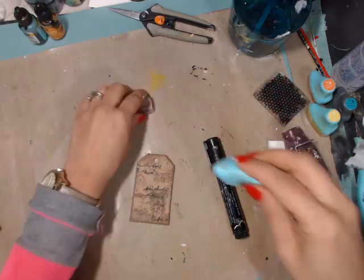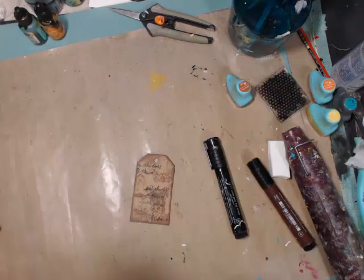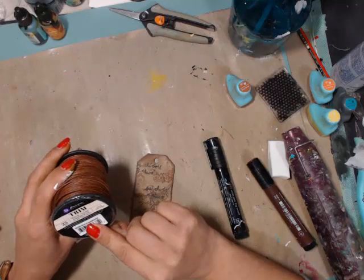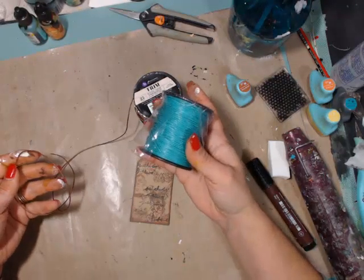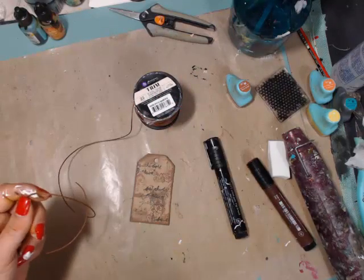Gorgeous tag, right? And last but not least for this tag, I'm going to take the brand new wax cords. I love the wax cords. Oh my gosh, okay. This is the new trim. It's 576752. I love it. This is my other favorite color. Love, love, love. We'll be using that tonight. Yumminess.